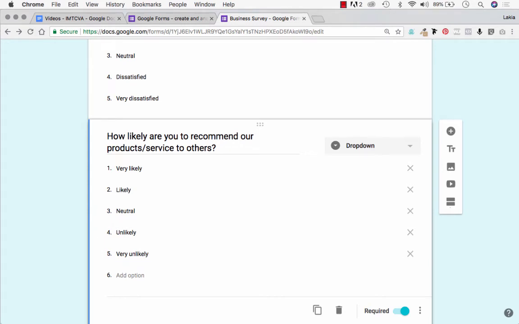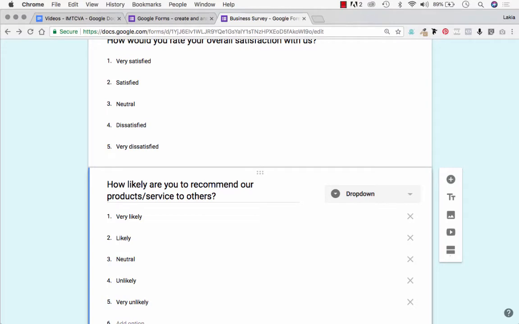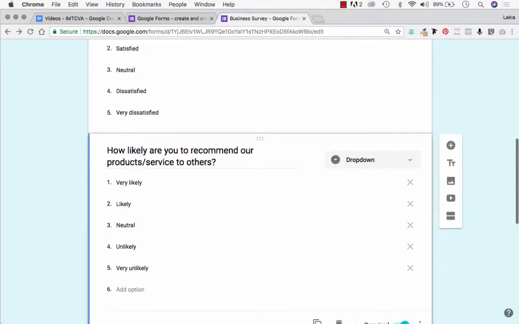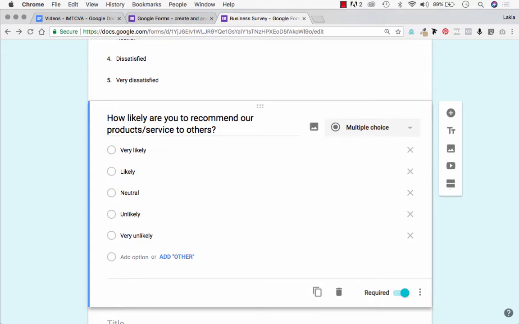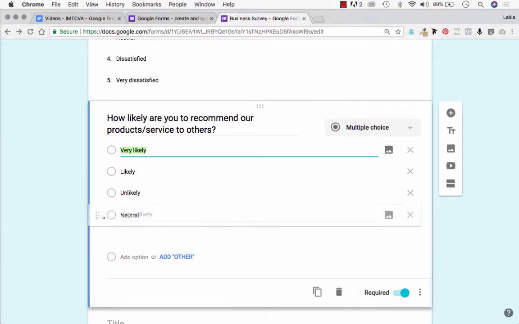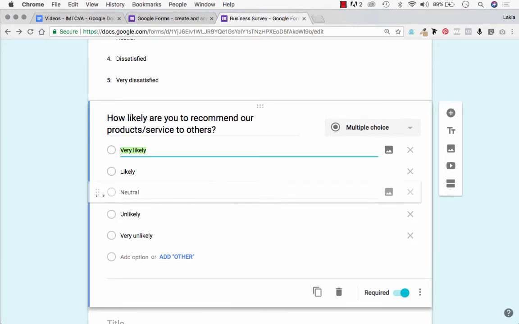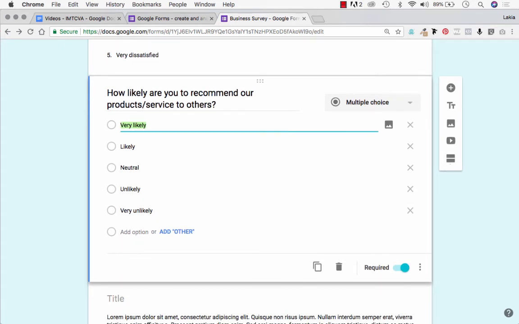Right? So now that I'm looking at this, I'm like, okay, I like the drop down for the last one, but I need to change that because I want to do multiple choice. So you can go ahead and click on multiple choice, and voila, your audience can actually have a multiple choice. And you can also come in here and move them around. So if you don't like that there, you can move it down here or whatever you want. And you can also add another option as well.